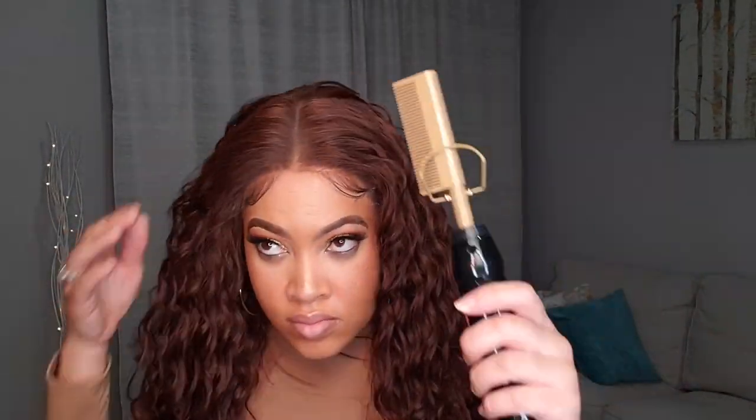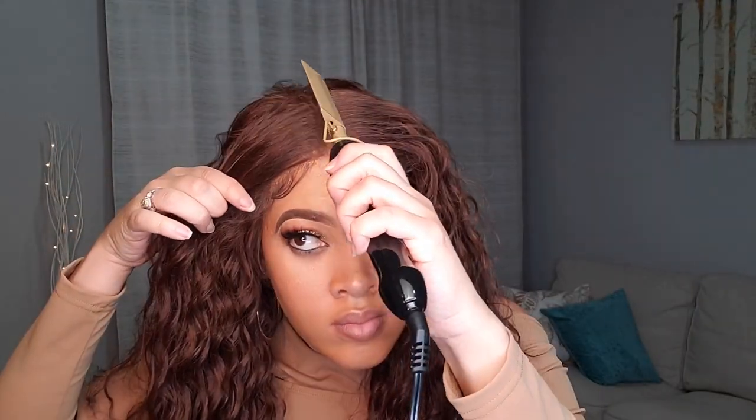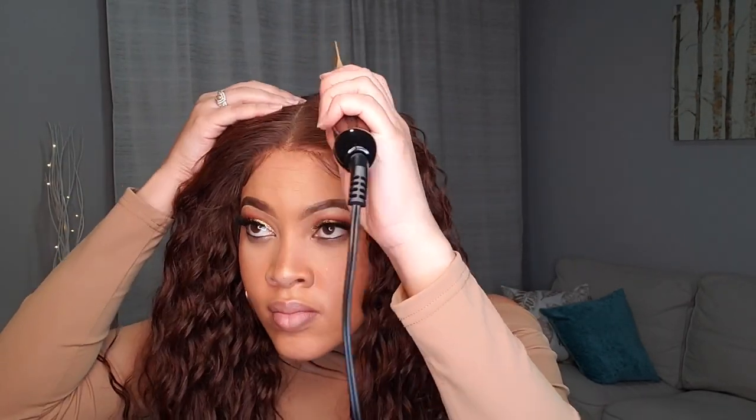So I did go ahead and lay my edges off camera, but I did want to come in and say really quickly that this hair does tangle. I noticed that whenever I would put in a part to the hair, it would tangle. However, when I did the flip over method, the curls weren't too compromised. So you might want to just stick with the flip over method or get your part and set it.